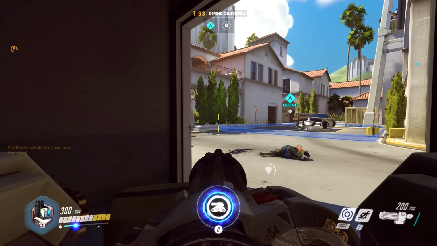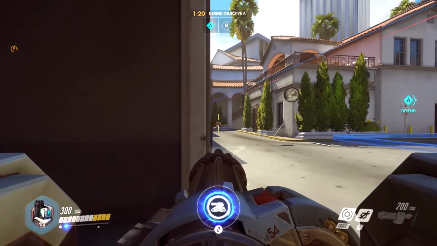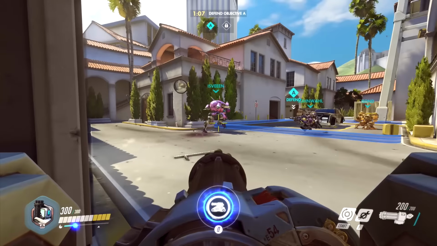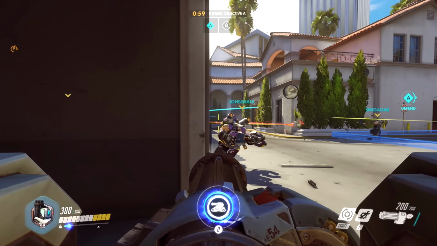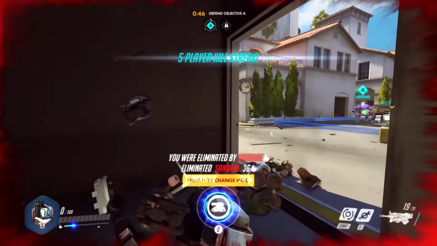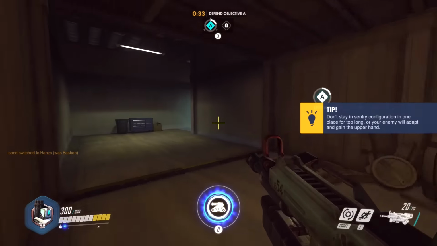Come on. Come on. Oh, there's two of us. You bastard. Get out of the way. Killed each other. Double Bastion. Such potential. Oh, come on.